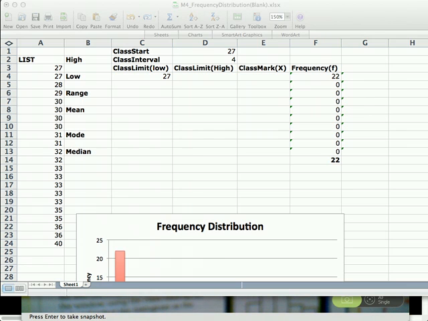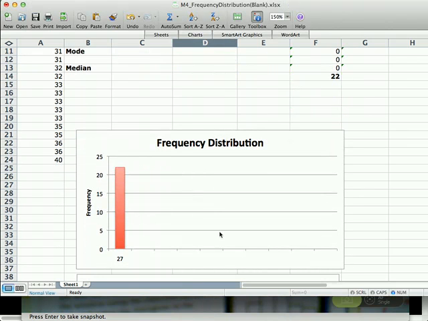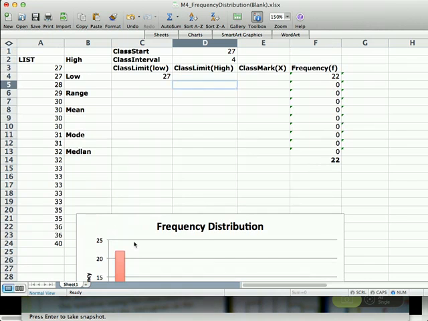So what I've got here, my eventual goal is to try to make a frequency distribution and then turn it into a histogram. I think I've got a little bit of some fidgety stuff going on with the bar graph, where technically the bars are supposed to be the width of each class, blah, blah, blah. But that's okay. So here we go.